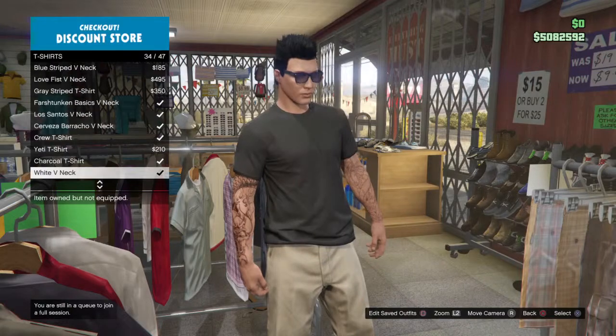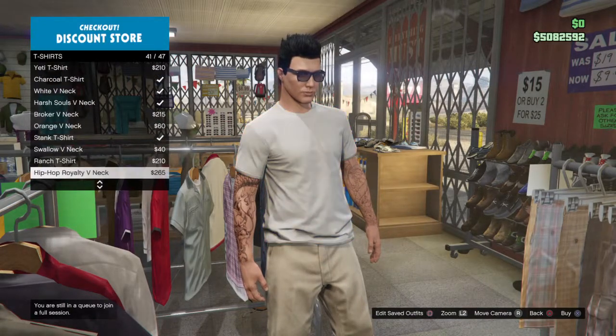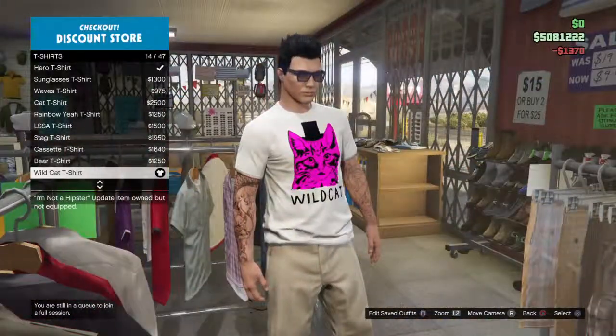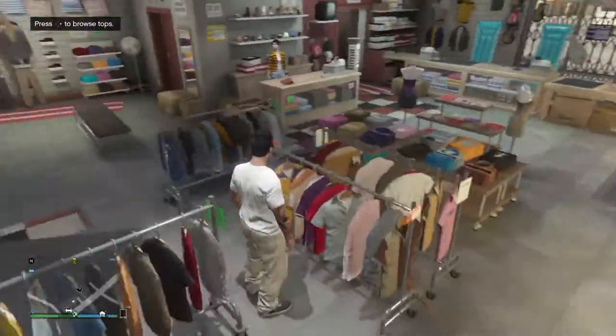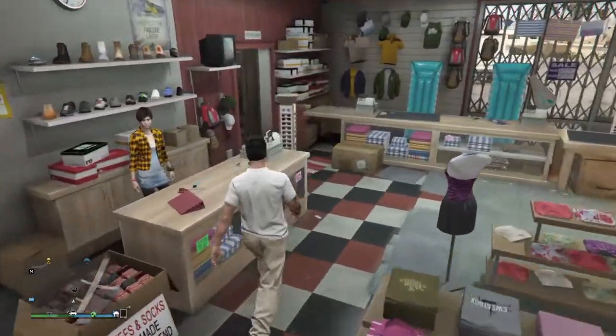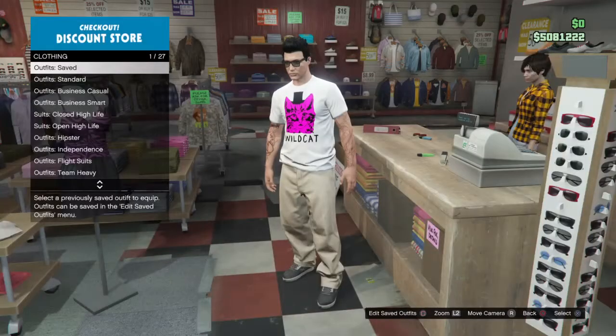Now for instance, I'm gonna be choosing, let me see. I'm gonna be using this Wildcat t-shirt, alright? And the pants I have on right now. And what we have to do is walk up to this lady on the corner, I mean counter. And then on the bottom right it should say edit save outfits.